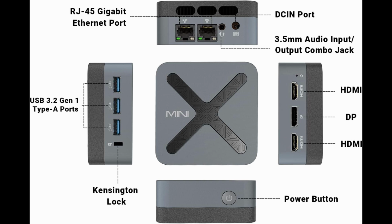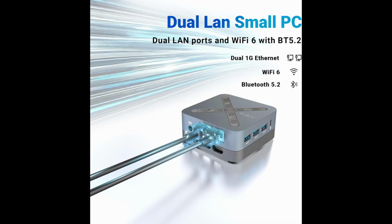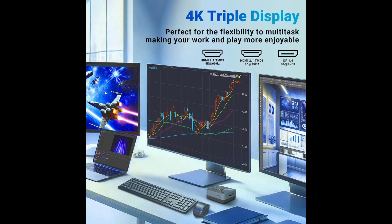Inside, the Z97 comes equipped with 12GB LPDDR5X RAM and a 512GB PCIe NVMe SSD. This combination makes for a responsive experience with fast load times, even when dealing with large files or heavy multitasking. And if you need more storage, the device offers expansion options to add up to 1 TB more via an M.2 slot, giving you plenty of room for documents, software, and media files.